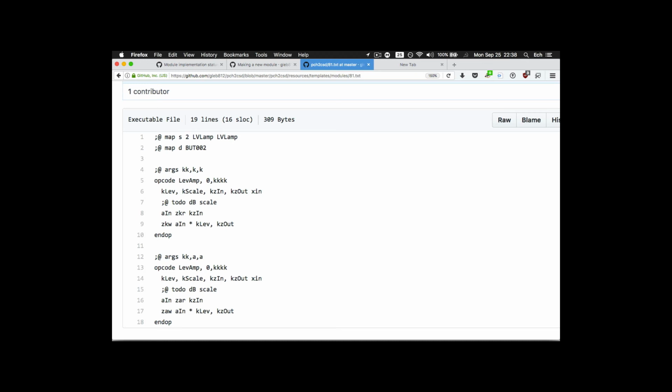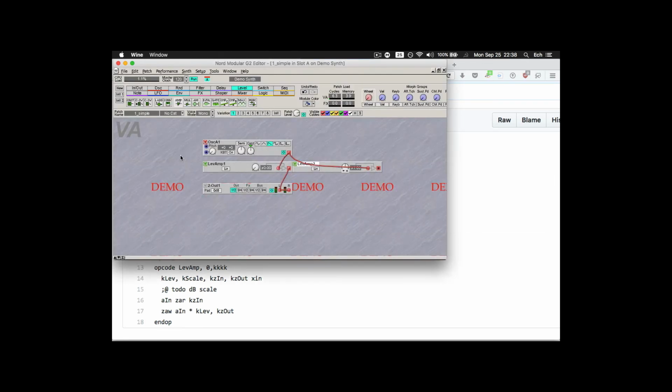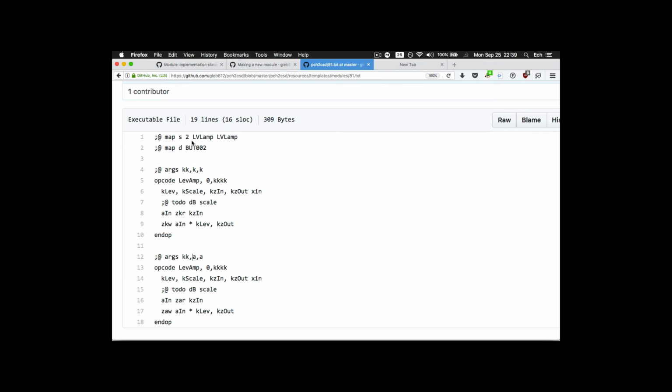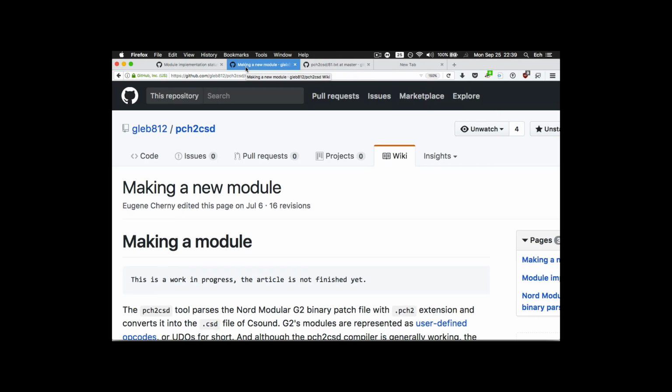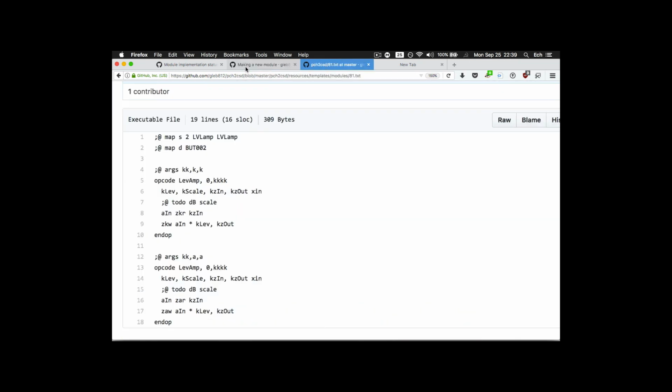One complexity is that we can switch the scale of a parameter by some other button. For example, here in the level amplifier, we have a switch that switches the scale of this knob from linear to decibel scale. Our tool can also take these things into account, but as I said, it would take too much time to explain everything in all these details.